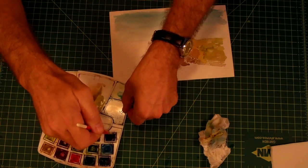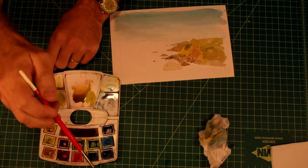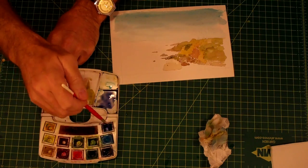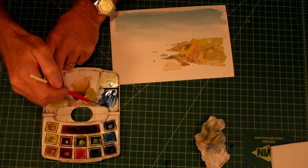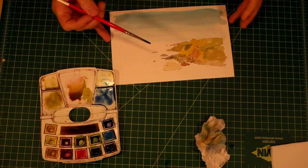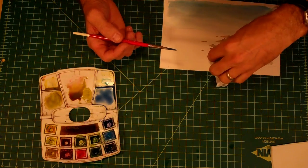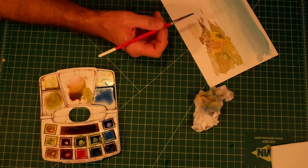Alright, so our water, we could say it's blue, but our water is not blue. We've got a little bit more blue out here on the horizon. I'm going to mix a color that's mostly ultramarine, but I'm going to put in a bit of the cerulean. Good, this is a good color. That's going to go out here at the horizon. As we come in, it's going to gray down, and then we're going to get some splashes of white in here at the bottom. So let's see if we can do that.